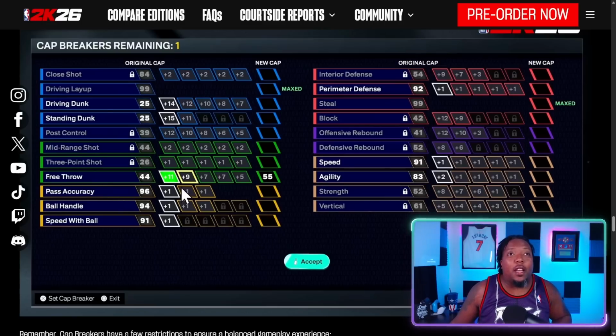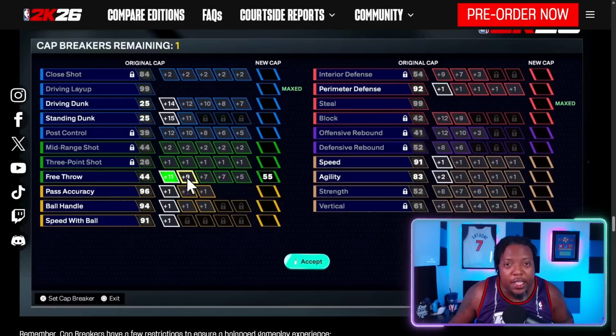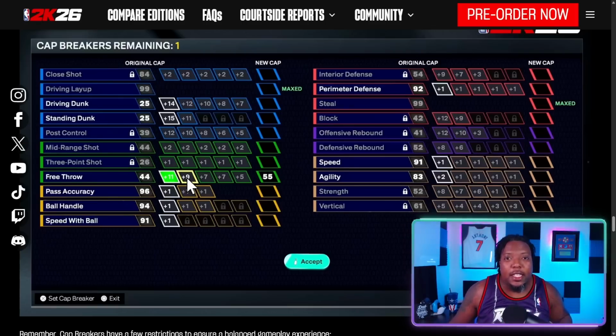Now, there are ways that doing it like this could save you on attribute points. So going back to what Evan said about free throw and having the 2 cap breakers on the free throw will end up boosting you to 64. This is a valid statement, but I don't want people to think that this goes for everything. And this is where I'm gonna show you how you can actually finesse this new cap breaker method for certain types of builds.